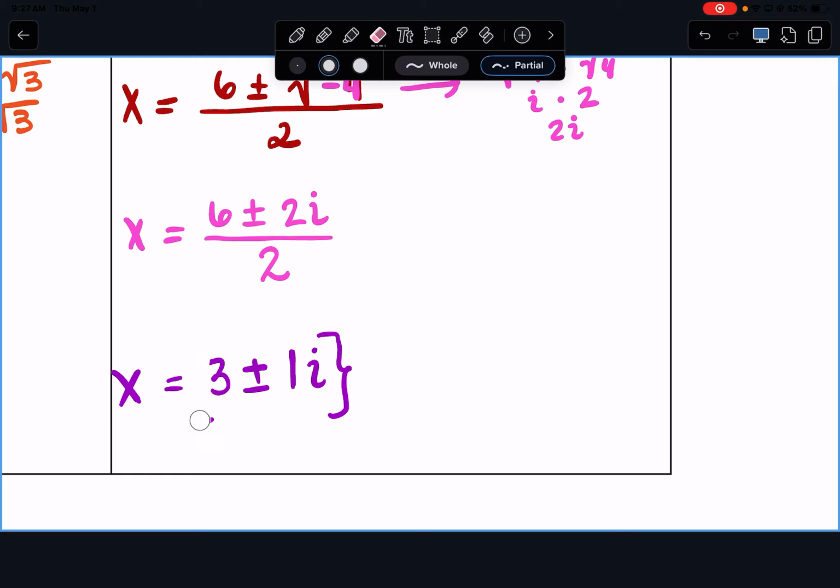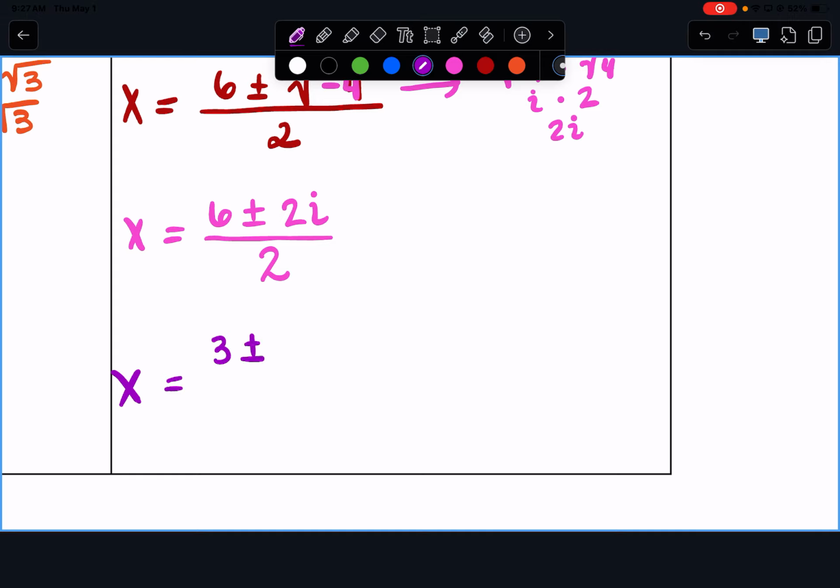Yeah. Okay, so when we do this, we essentially take out the thing that's in common with all of them. So 6 divided by 2 is 3, plus or minus 2i divided by 2 is just 1i, or i, and then 2 divided by 2 is 1. That is the same thing as saying 3 plus or minus i. So if you left it like you did, would you get it wrong? You would not have it completely correct. So you would have partial credit for what you have, but it would not go all the way through.